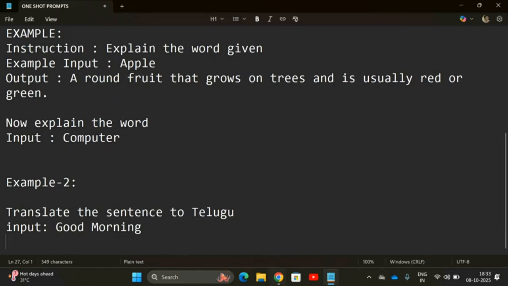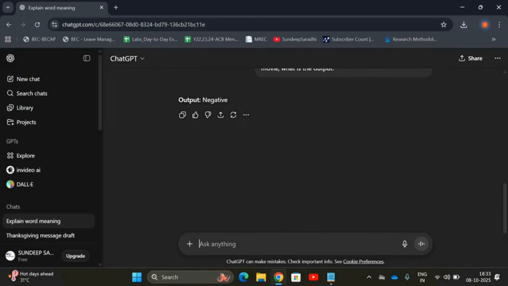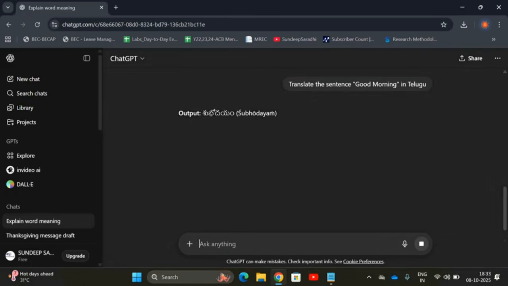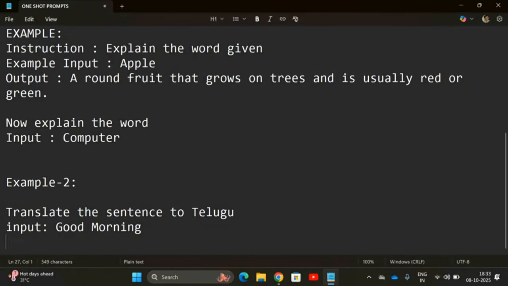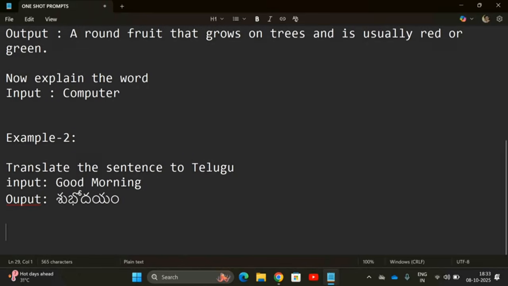Good morning, and see, I'll write here: translate the sentence good morning in Telugu. See, I am getting the Telugu word, right? So I have to give the output also, one example.